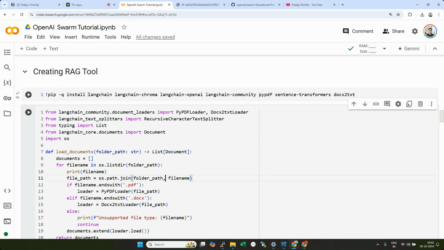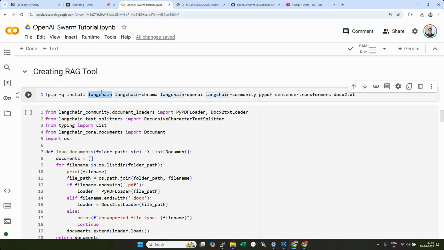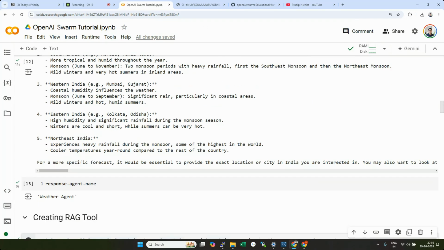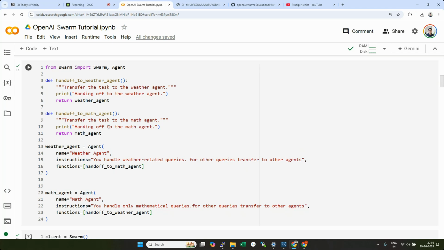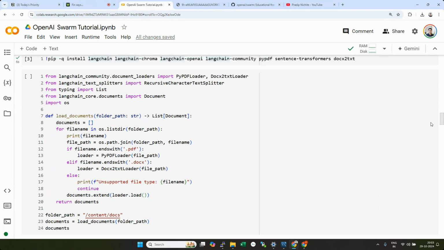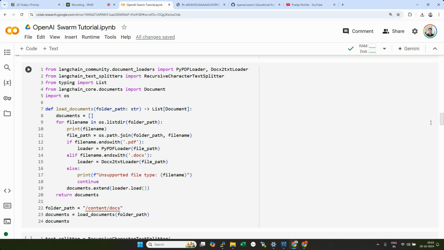I'm going to build my RAG tool using LangChain. This is also interesting, that we can use LangChain within OpenAI Swarm, because Swarm is agnostic of whatever we are using under the hood. We could create the tool or the logic, because ultimately it only cares about calling a simple Python function. That Python function can represent any logic, and that is the beauty of any framework. I think even with LangGraph, you can create the agent without LangChain, because those agents just require a function that you can call. Now let me quickly show you how we created this RAG application.